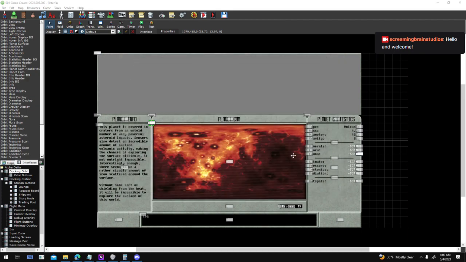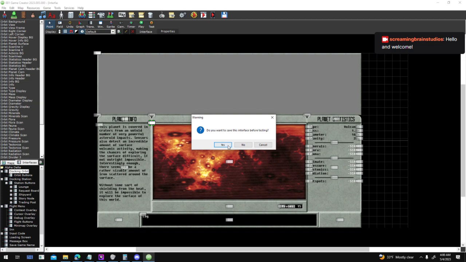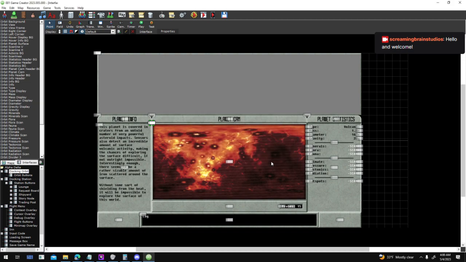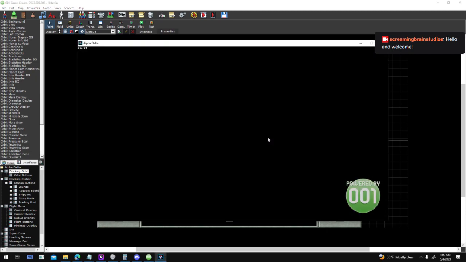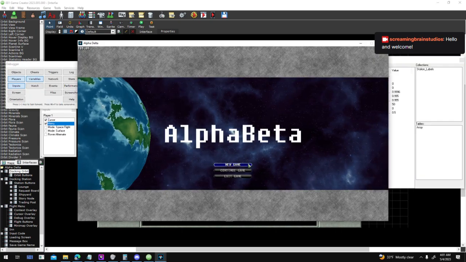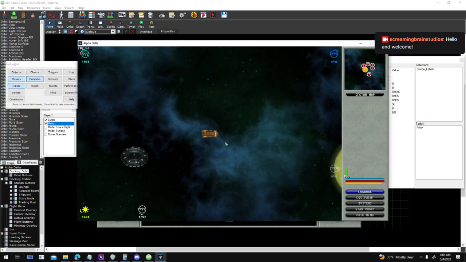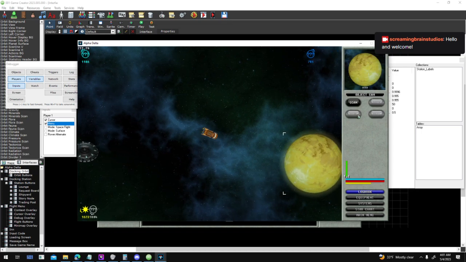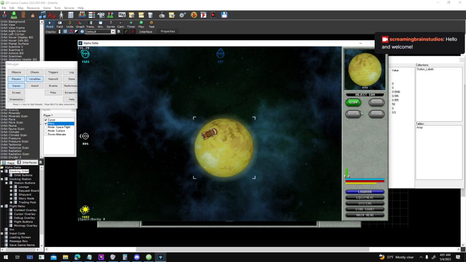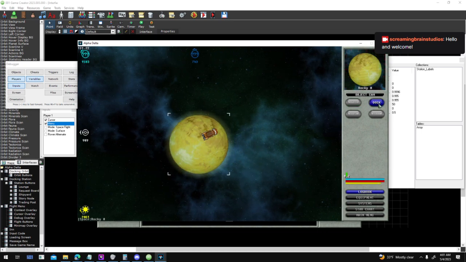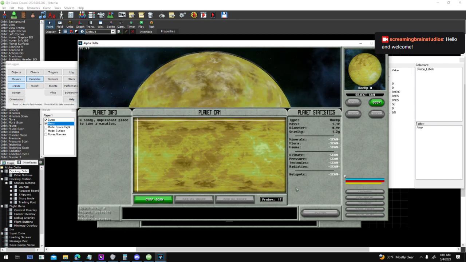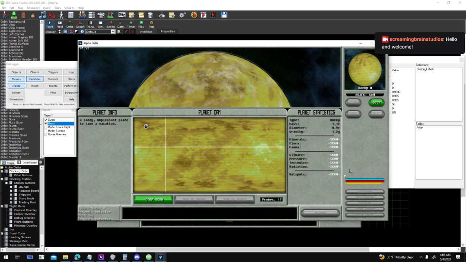So now this one should tell us when we scan the planet, there's one flora and three minerals. It should say poor fauna, rich in minerals. I think it'll actually say that it's poor in flora too, because we set it to one. I might make it so zero is equal to devoid. Scanning. Entering planetary orbit. So now when we scan the planet, it should update all of those fields.